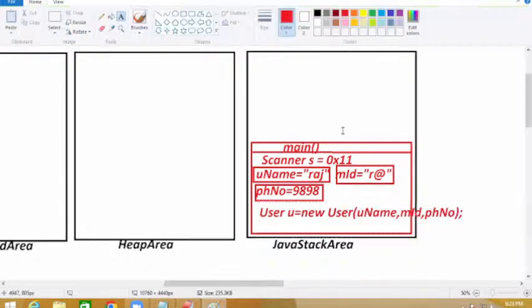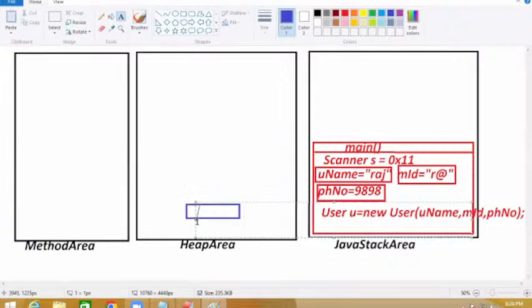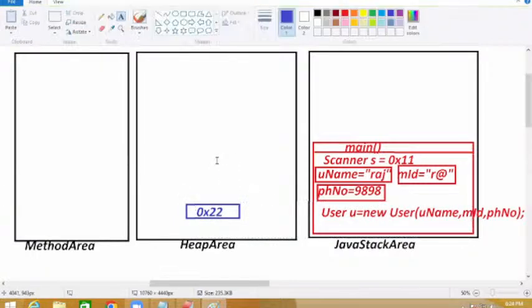New User of, that is one constructor call. Yes or no? Right. New means one object is created, which means first one reference is created. New means one reference is created. After the reference has been created, new.